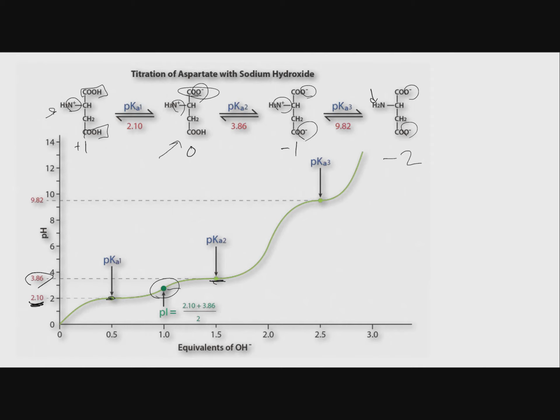Now every amino acid is going to have slightly different values of pKa, so each of these pi's would be different. But again, you could look at the pi, and if you are above or below the pi point, you know that the charge is changing, or at the very least you know that the charge is 0 at the pi. Okay, again, trying to estimate the charge of an amino acid, I'm going to show you a little table later. Of course, there's one in the book as well that will just tell you what the charge on the R groups are. But when we get to proteins and amino acids in the next lecture, we'll look at that.